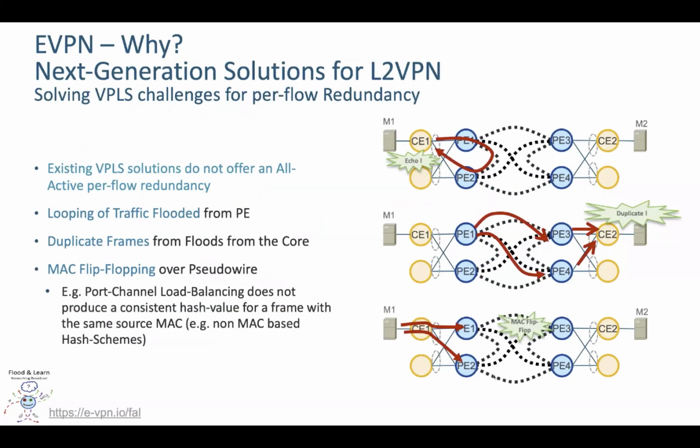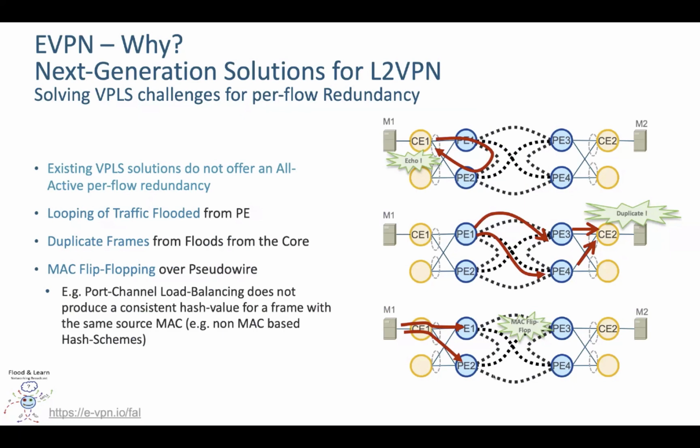I will just do a very quick reminder here. We showed why we are talking about the EVPN, and I will go into the details in the next slides. I just want you to see here again what we are trying to solve with EVPN. The first problem is when the CE is multi-homed to PE1 and PE2, and we compare it with VPLS and look at what the VPLS technology limitations are. Here the CE is connected to PE1 and PE2.